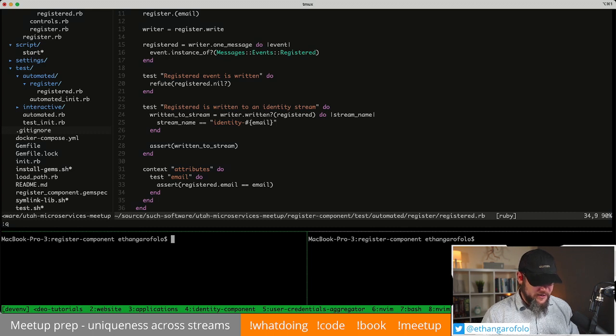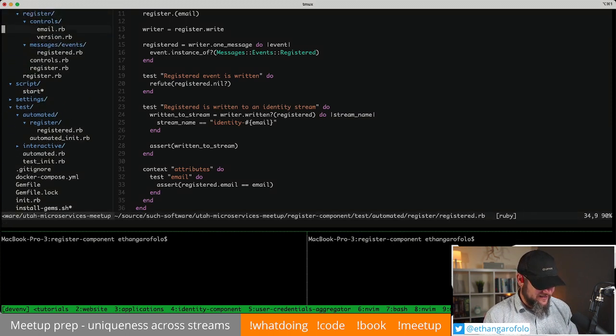Let's see, where were we going? Okay, so we just committed that. So I want to get another test that makes sure that we are doing the expected version bit properly. And so there's a question in my mind. So this is really important to note here. Let me pull up the register class again.